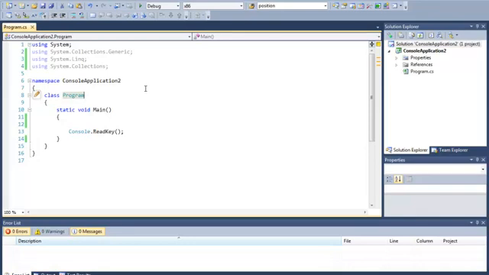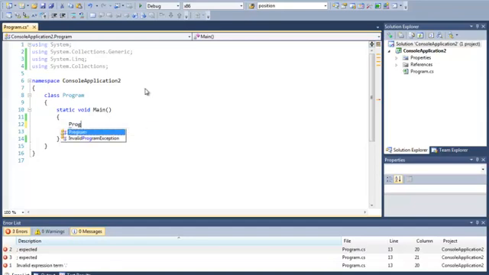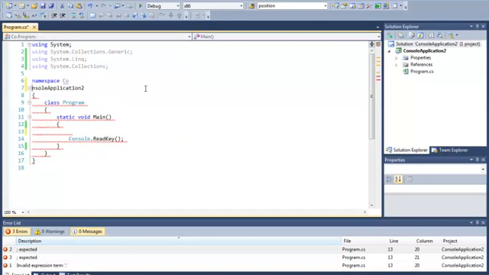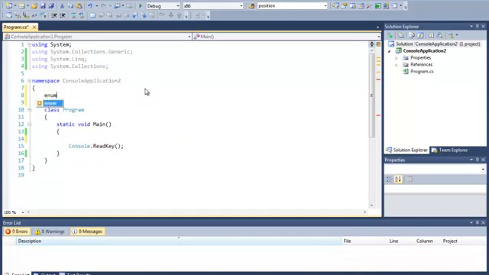A delegate is a type, and a type is anything you can make a variable out of. So, for example, int is a type. So is program, because it's a class. And if I were to define an enumeration up here, I could say test and then a value and do something. So that is what determines a type, because you can make a variable out of it. It's not necessarily instantiatable, but it allows you to reference it with the variable.